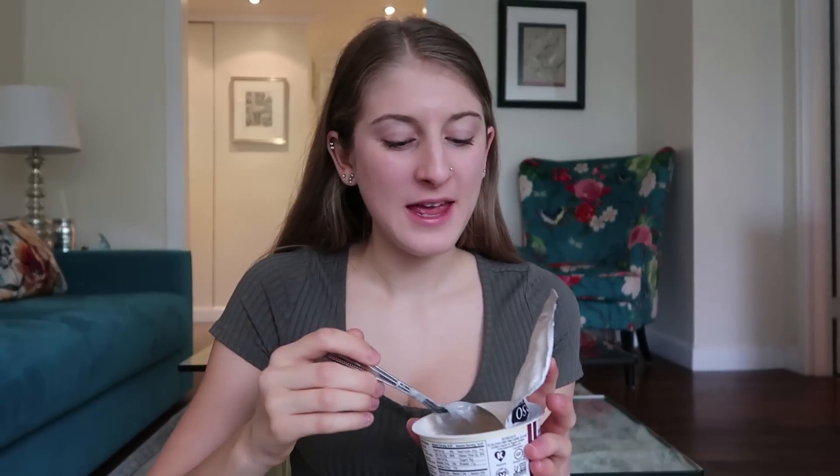Now this is the So Delicious coconut milk alternative. I've actually had this brand before a really long time ago when I first went vegan, about two years ago — I think it had the blueberry flavor but I don't really remember. Ooh, nice and thick again. I like thick yogurt — not too thick but not thin, like a medium thickness and creamy. That's good. I love coconut — it definitely has a coconutty flavor, not too coconutty but an underlying coconut flavor. Very good, very creamy, perfectly sweet. I give that an 8 out of 10. I would definitely eat that again.